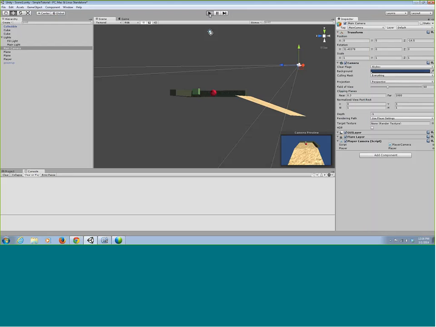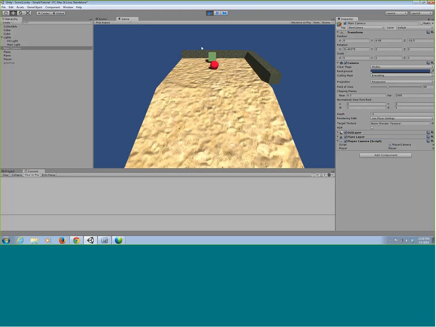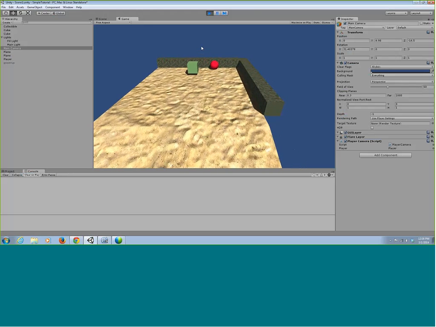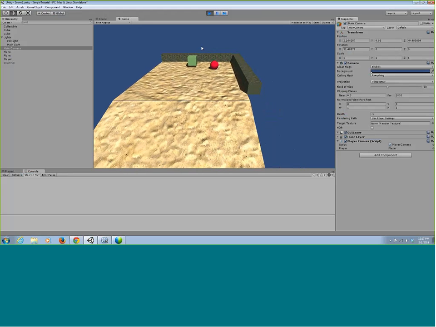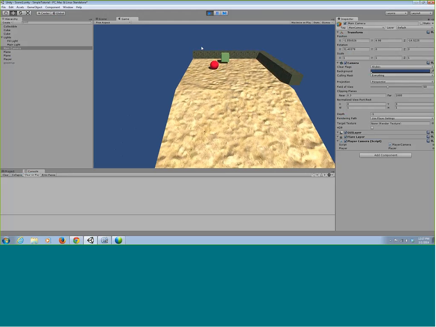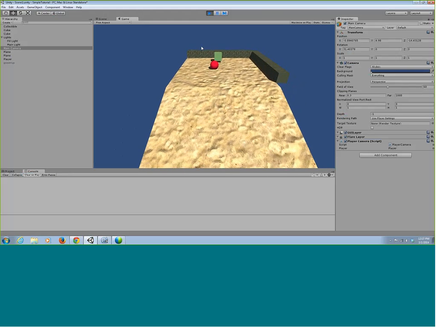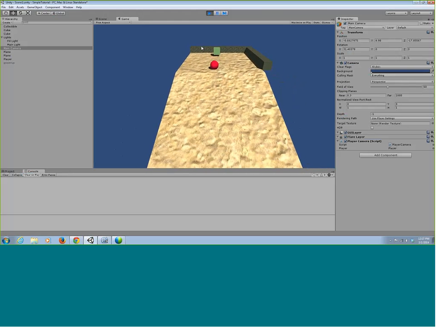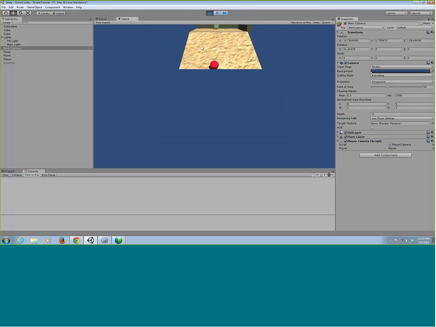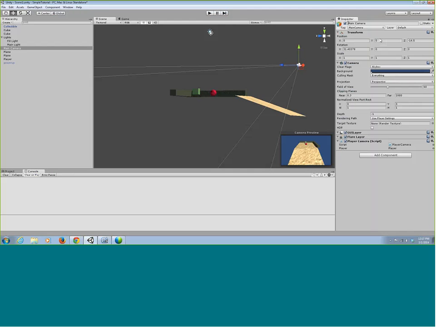And so what that will do for me is, as I roll forward, that Z position stays negative 14.5, so I'm still kind of far away from the ball. And then if I roll down onto this other plane and the ball starts to roll down, you can see that the camera comes down with the ball. So I'm always just 4.5 units higher than the ball.